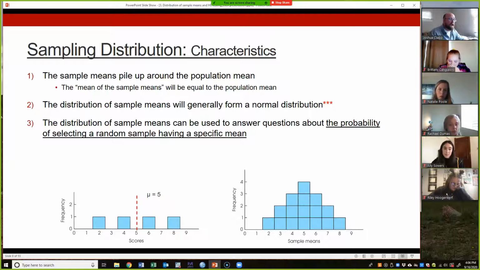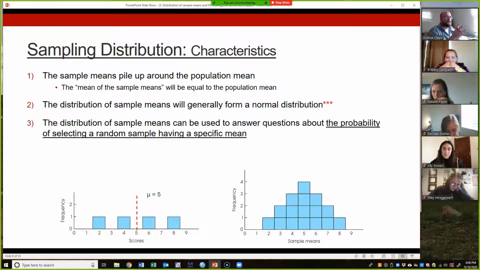And so what we see, and this is sort of a fundamental feature of sampling distributions, we see our sample means start to pile up around the population mean, okay? And what we see, Allie, just based on eyeballing this distribution here, what's the mean of my distribution of sample means? Probably 5. Yeah, it's 5. What's the mean of my population of scores? Over here. Oh, 5. Okay, this isn't an accident. What we see is the mean of our sampling distribution, or the mean of our sample means, is going to pile up around the population mean, so that the mean of my sampling distribution is mathematically equivalent to my population mean.